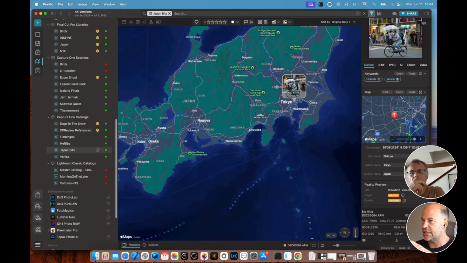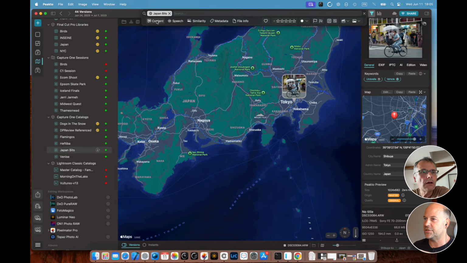And a question just popped up from Brad. The content search: is any of it based on any pre-existing keywords, or is it all the AI scan, if you like, on the ingest? No, it's not based on any keywords. If you want to search using keywords, you can do that using the metadata search here. But when you do content search, it's based on whatever AI has brought up for the images that we've ingested. Right, got it.